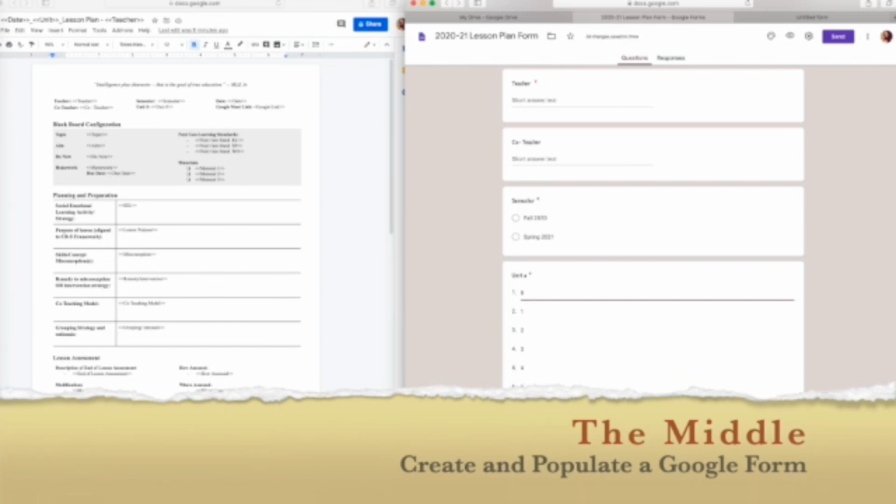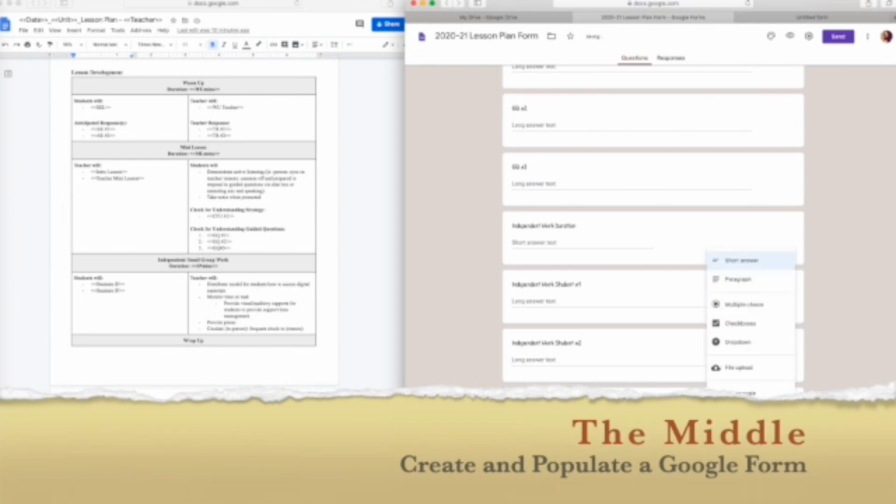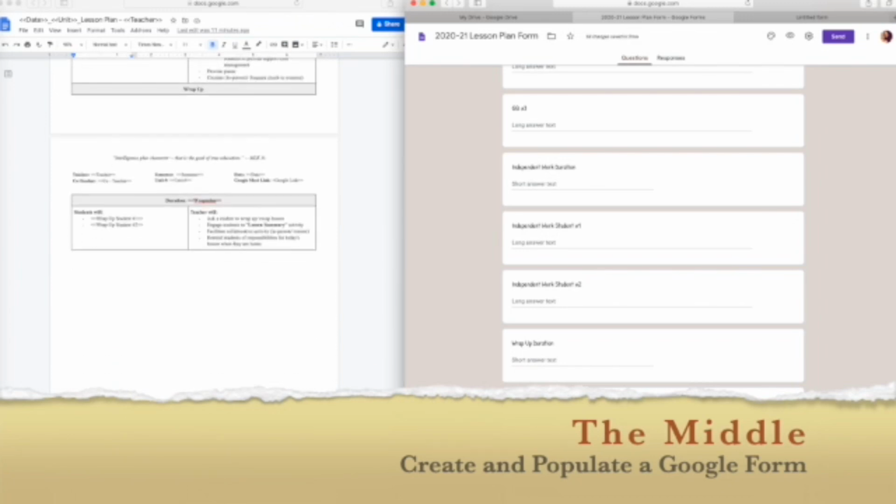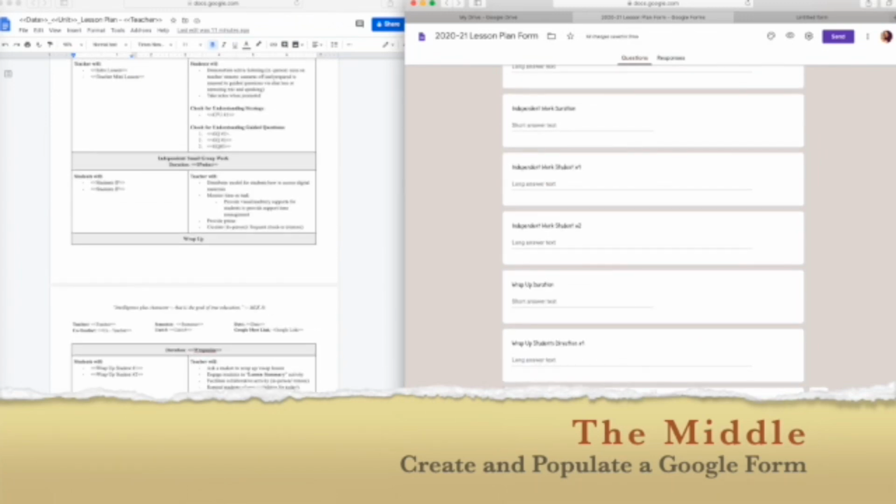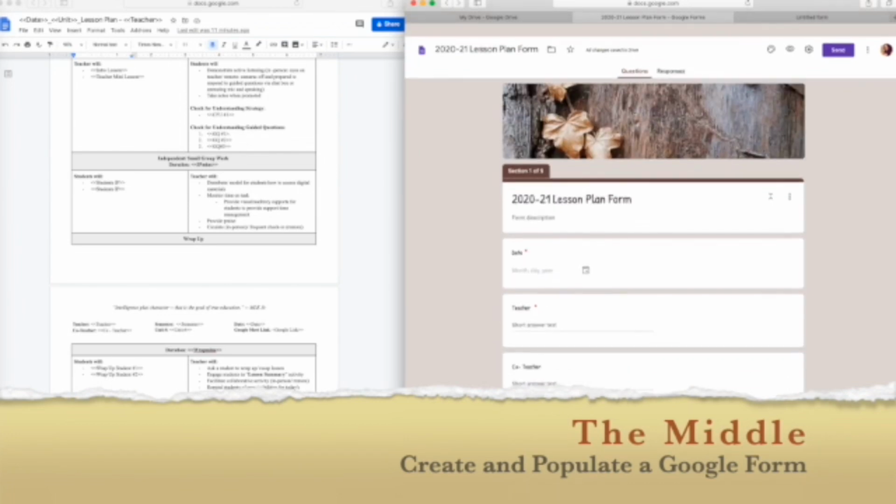All right, so let's fast forward to see what this looks like. And here you have it. I'm up to the wrap up duration time of the lesson plan form. And so you want to make sure that this information is, again, aligned to what is on the document, right? There are several sections. This is the first section. There are 5 sections. And I want to go ahead and set the parameters for my form.